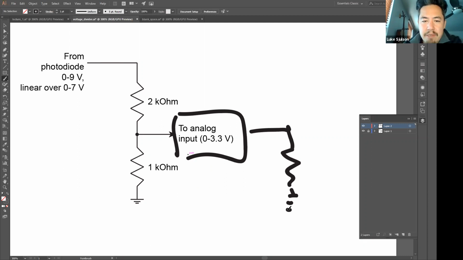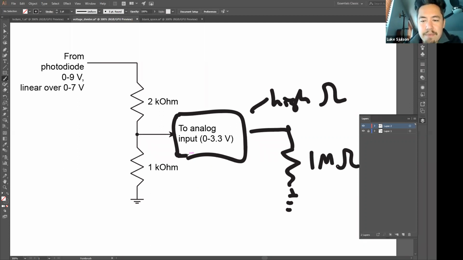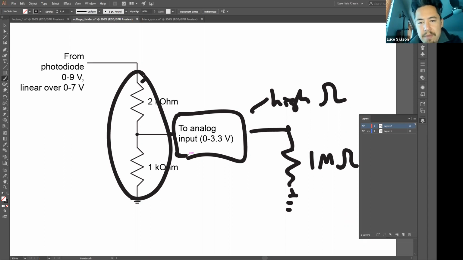So the idea is that typically most analog inputs have very high impedance. This might be on the order of something like 1 mega ohm. The reason is that if this impedance were low, say 1 kilo ohm, then when you attach that thing, it's actually going to change the function of this. So generally speaking, your analog inputs should be high impedance, high enough that they are considered a rounding error, so that when you connect them to the circuit, it doesn't actually affect the voltages in there.